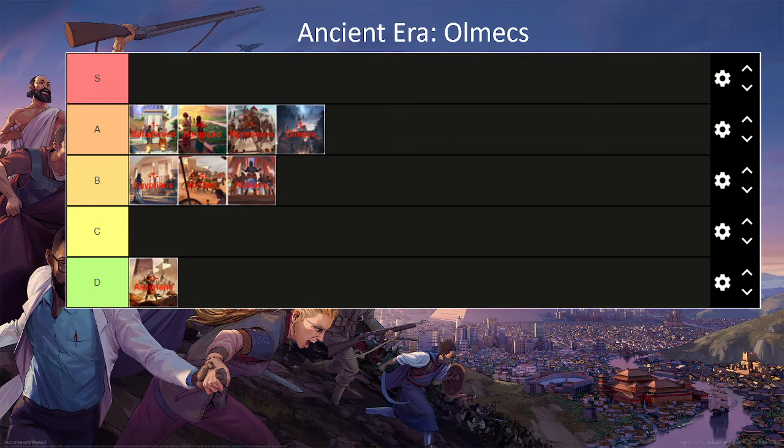So Olmecs, overall, really good culture. I wouldn't put them in the S tier. There are other cultures here that can do other things extremely well as well. But overall, my experience with Olmecs in the closed beta was that they were mostly on par with the other civilizations that I also put in the A tier.